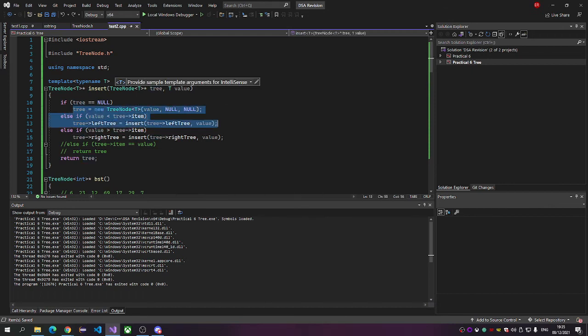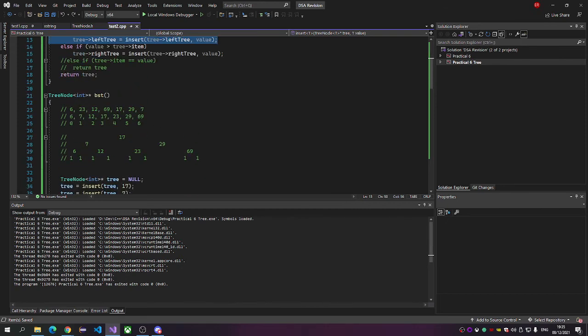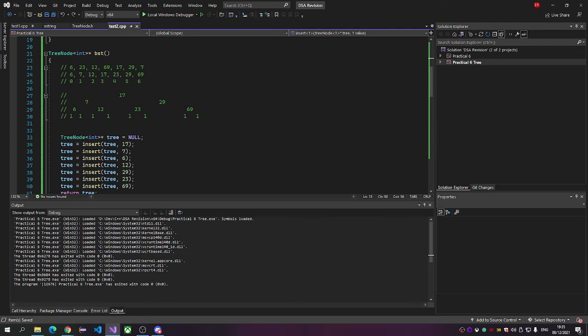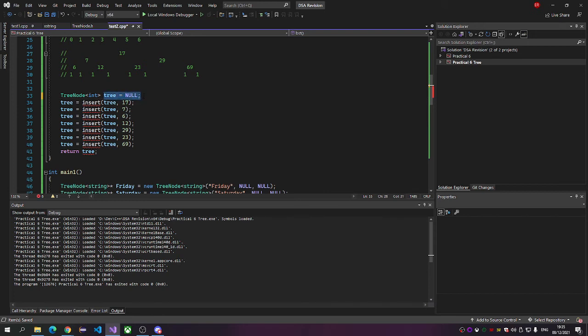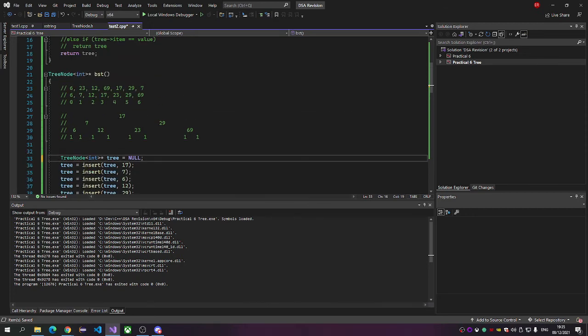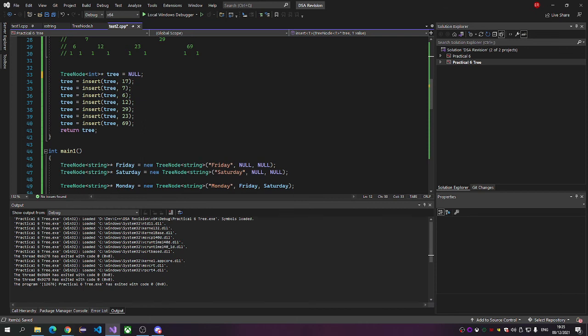So that those nodes go in the heap and then you have access to them even after you leave the function. And then here, because it didn't take anything as a parameter, it just expects you to create something here and return it. But if you create it on the stack, it'll just get deleted. So you create it on the heap by just using the insert, because that'll create the very first node in the heap and then the sub nodes on the heap as well, and then you return the tree.